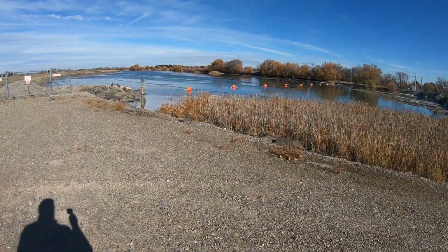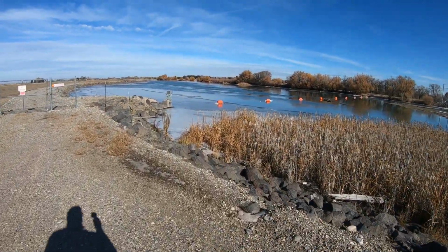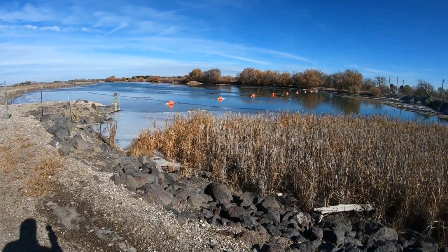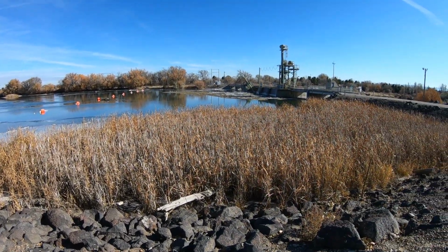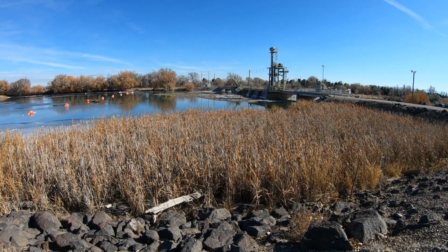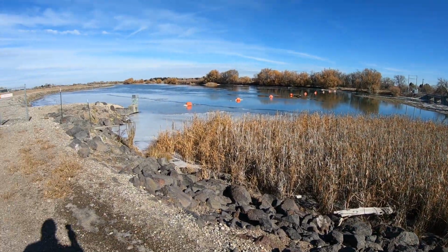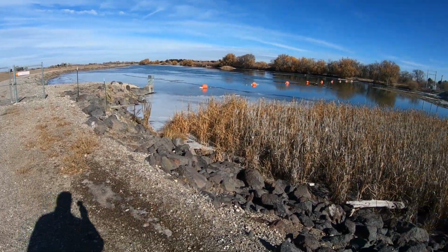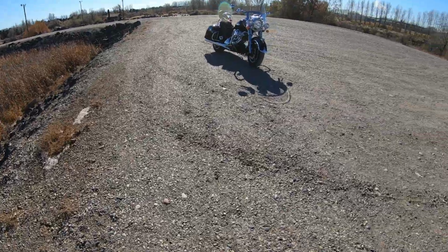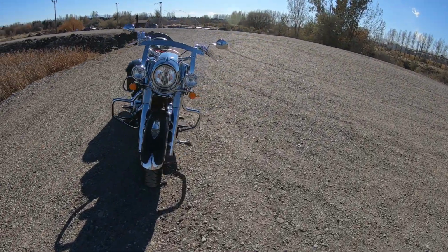I'm not sure how well you guys can see it, but there's ice on that water right there. And you can look over here towards the dam. I'm not sure how well the camera's picking it up, but there's snow on that ice over there by the dam. So I think my riding season is definitely coming to a close. Anyway, back to what we were doing here.